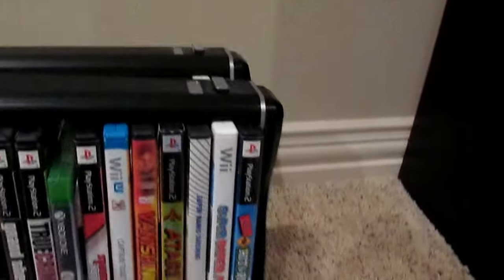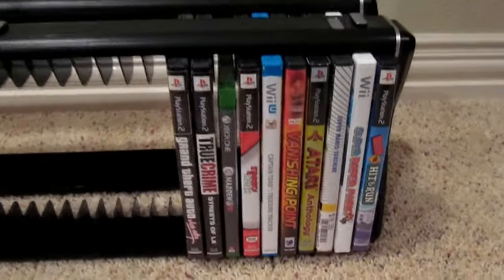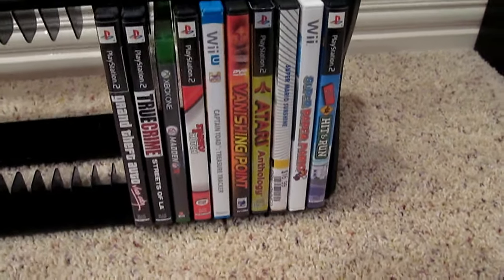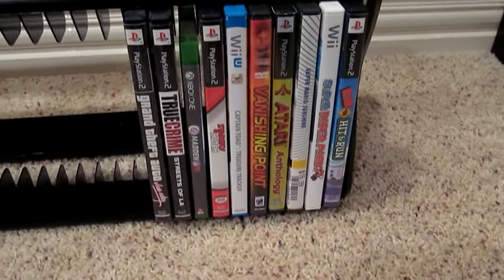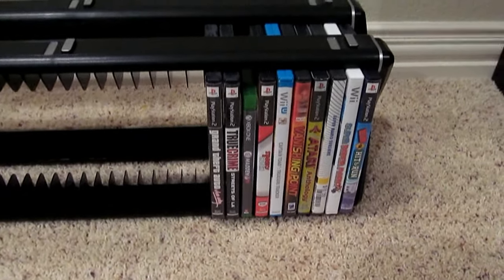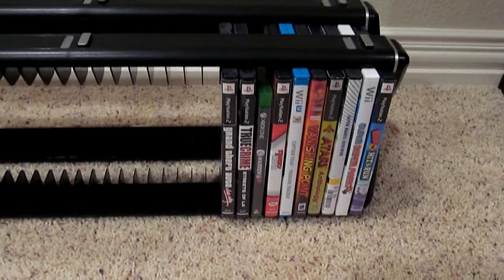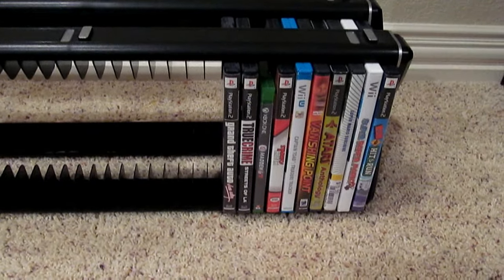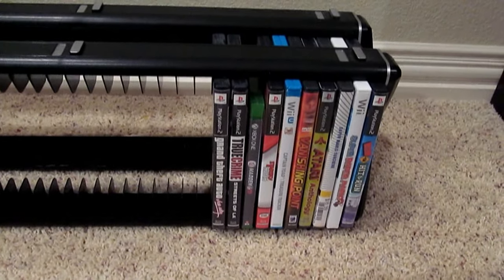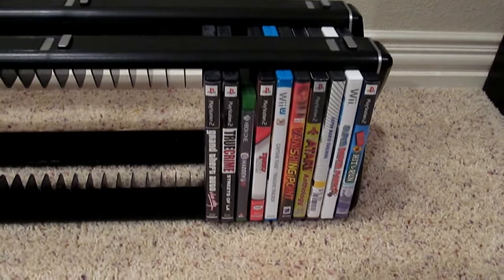There it is horizontally. And again, the full-size game cases look way better in there than the smaller ones like the Xbox One. It does fit, but I'm kind of particular on this stuff. Is this the best thing on the market? I can't tell you. It is available locally, which is a good thing. If you've got a GameStop, you should have access to this. I plan to actually order in some of the more 90s-styled game towers and CD towers, things of that nature. I'm pretty serious about getting this stuff cleaned up a lot better.